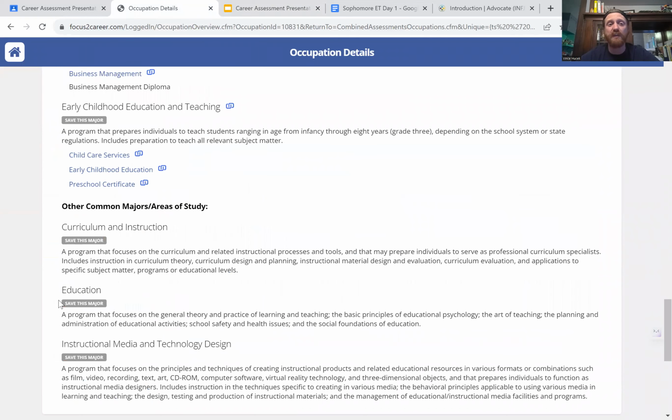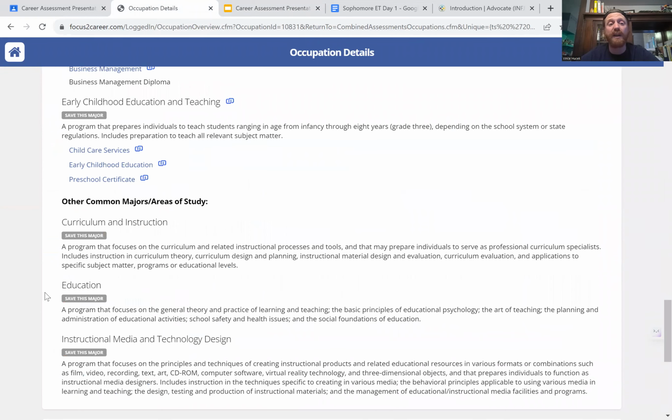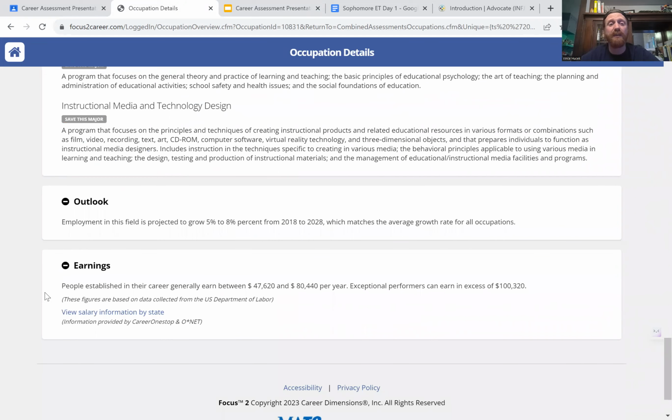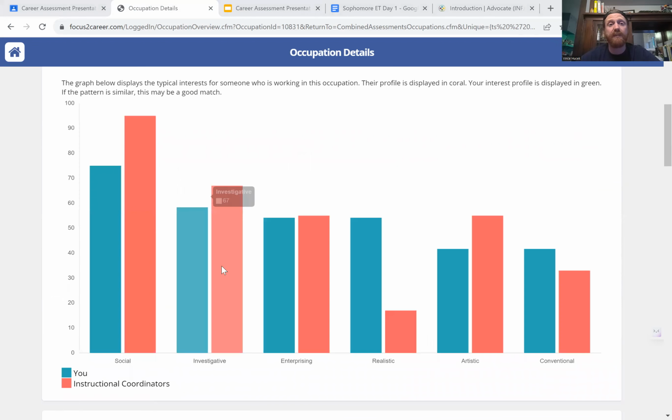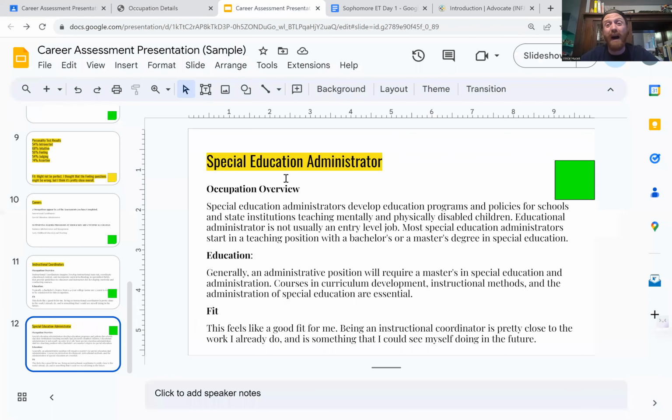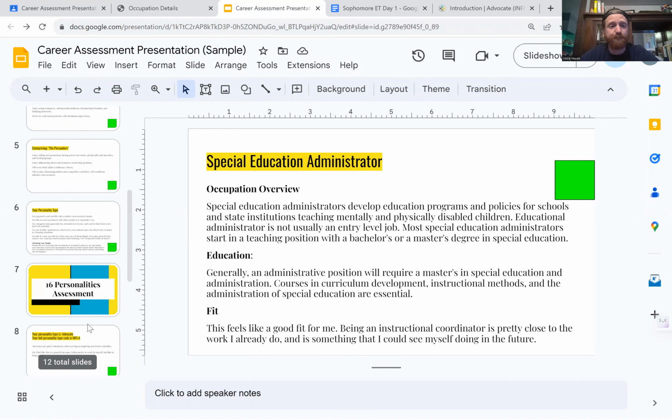Read through that, do a little bit of research, learn a little bit about what that job is like before you decide if it's a good fit for you or not. You're going to do that with both jobs and put those in your presentation. Feel free to have my presentation open while you're building yours, because that will help you prepare your presentation.